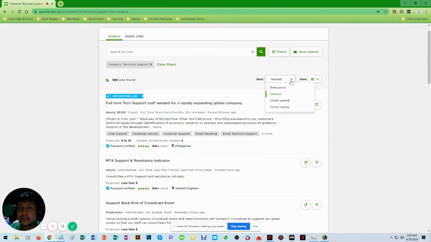You can sort them by the time they were posted or the most relevant to your skills. You can also sort them based on the client's rating. So there you go. Now once you've selected this, okay.